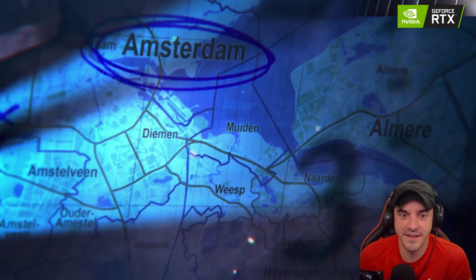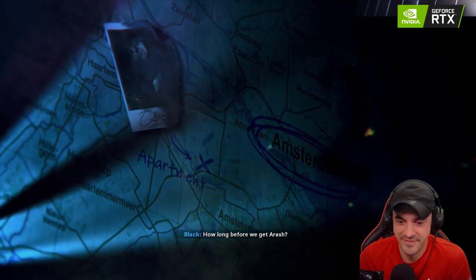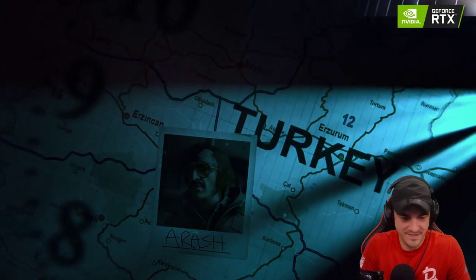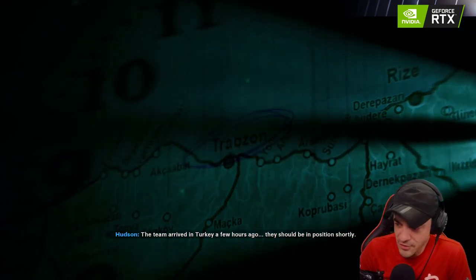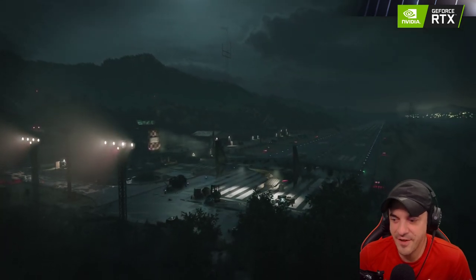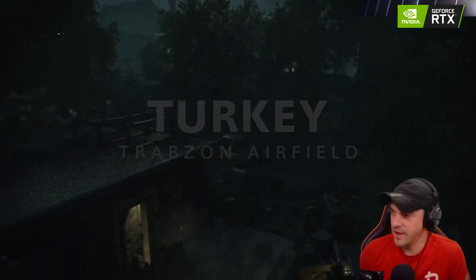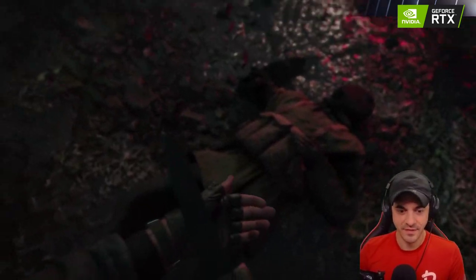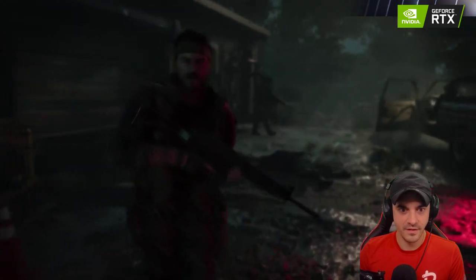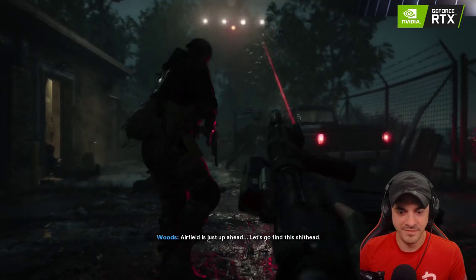18 hours later. Cassim is out of the picture. How long before we get Arash? The team arrived in Turkey a few hours ago. They should be in position shortly. Trabzon, we're going there. That's the fall guy. Turkey Trabzon Airfield. Here we go. Little infiltration here. Airfield's just up ahead. Let's go find this shithead.